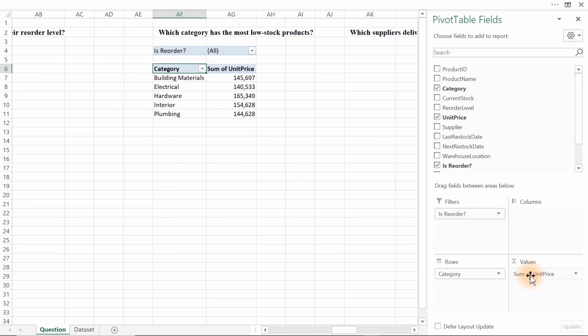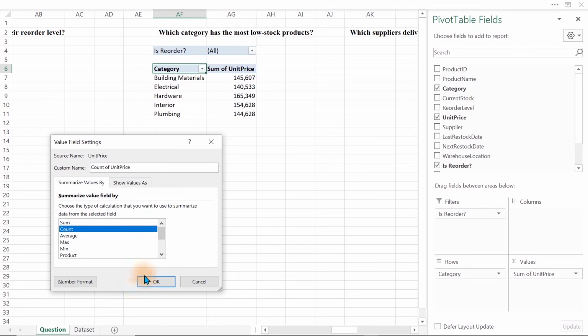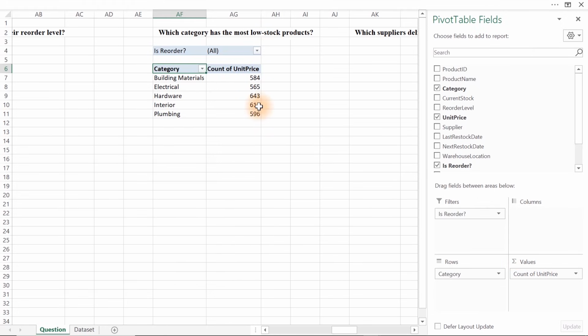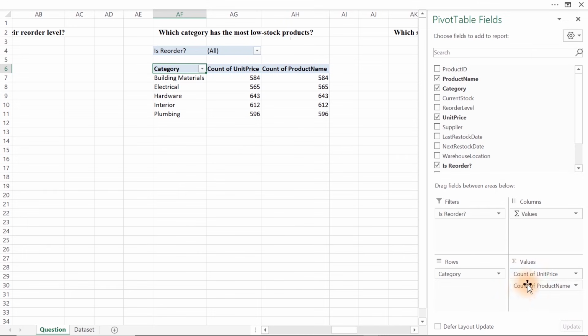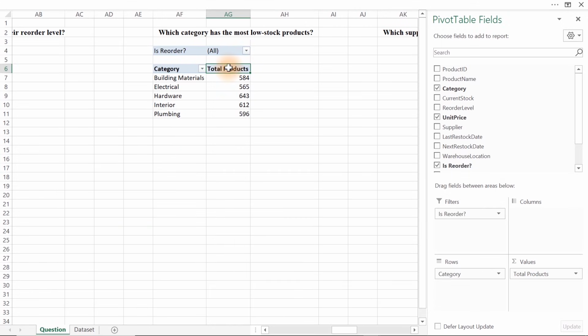But right now it's not showing us count. Let's double click on it and go over to this particular view settings and choose the count. And here you go, you have a count. Can you see now? So this is just a normal value. If I go ahead and drag in anything that has to do with text right now, automatically it defaulted to count itself. You get it right now. But for values, you have to go ahead and control it. So let us take this off. So here we go. We have total products right in here. And now this is how you can answer the question, right?